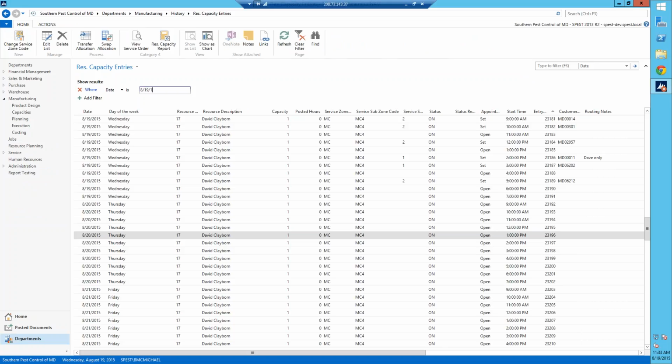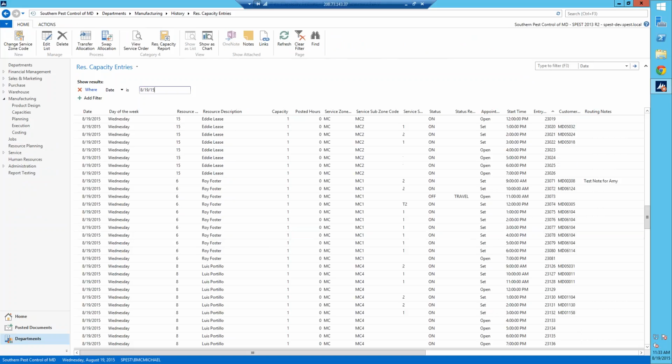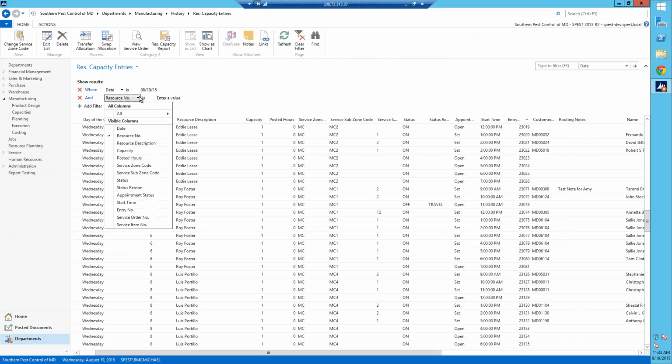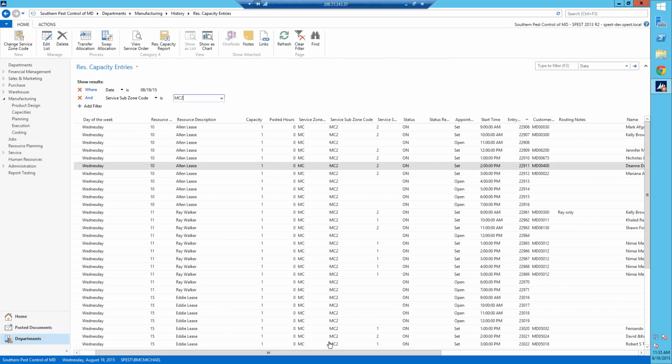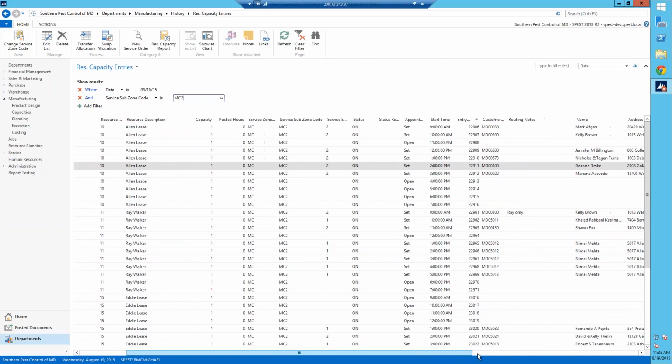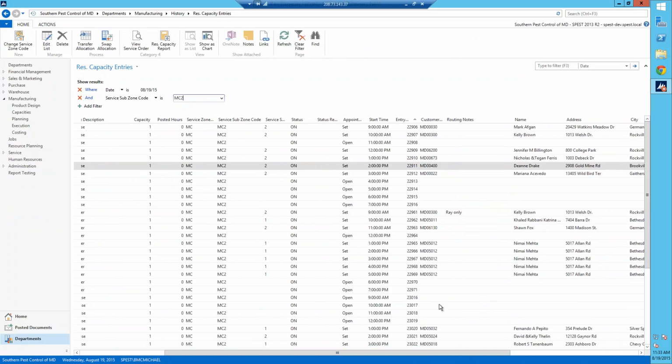Let's say you said, I just want to see everything for MC2. So you've got the date and the service subzone code, and now that's all you see, which, if you're going to move stuff from one tech to another, would be useful because you're only seeing the techs that are in that area. Right.